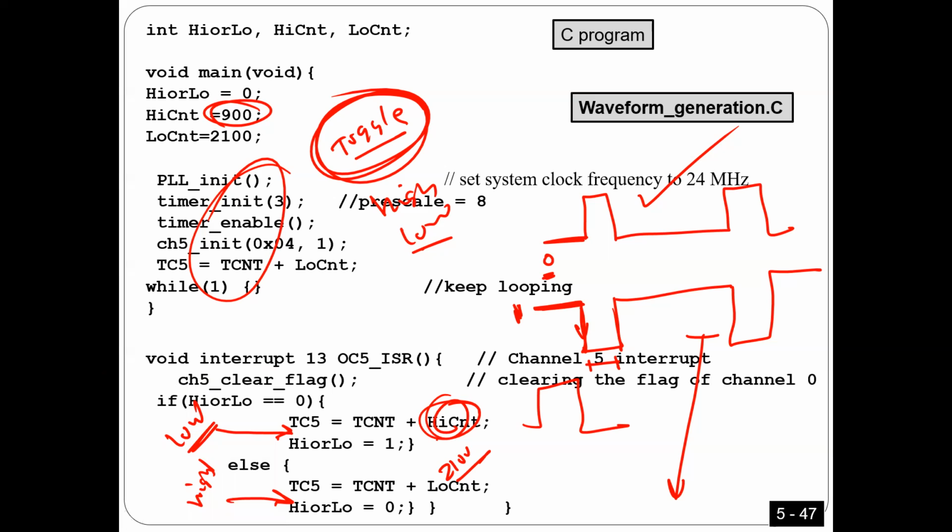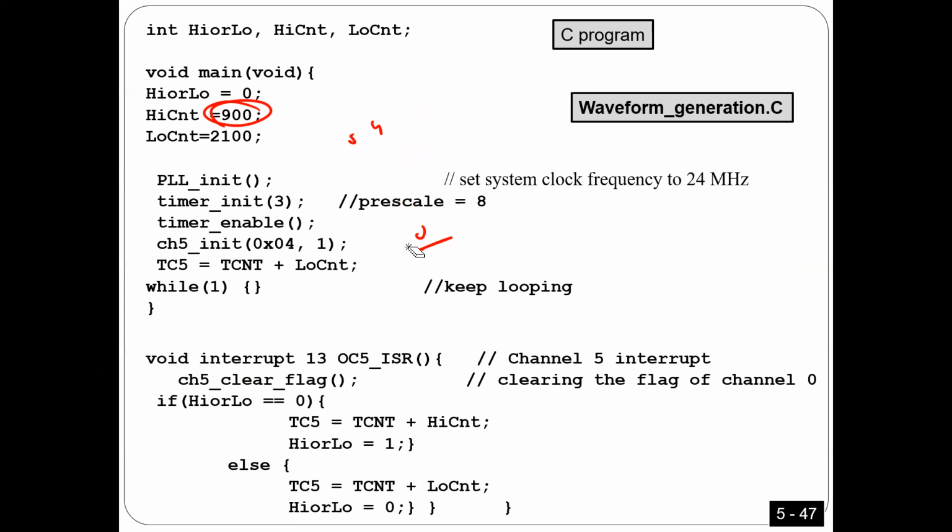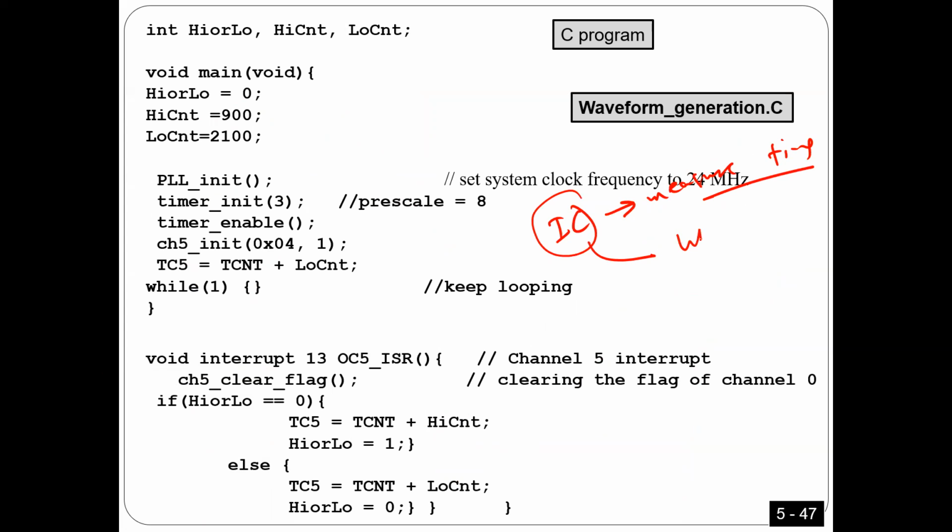So now, listen to me. As I told you guys before, this is the last program I'm going to teach here: output compare. As I told you before, input capture is used if you want to measure time, for sure. However, input capture can also be used like IRQ. That's true. Output compare is used if you want to generate a signal. Also, output compare is used like RTI.